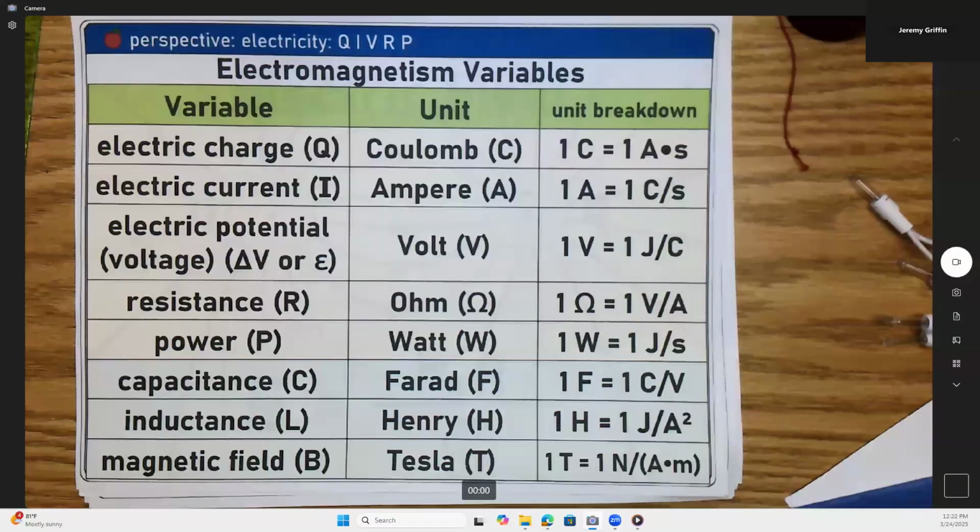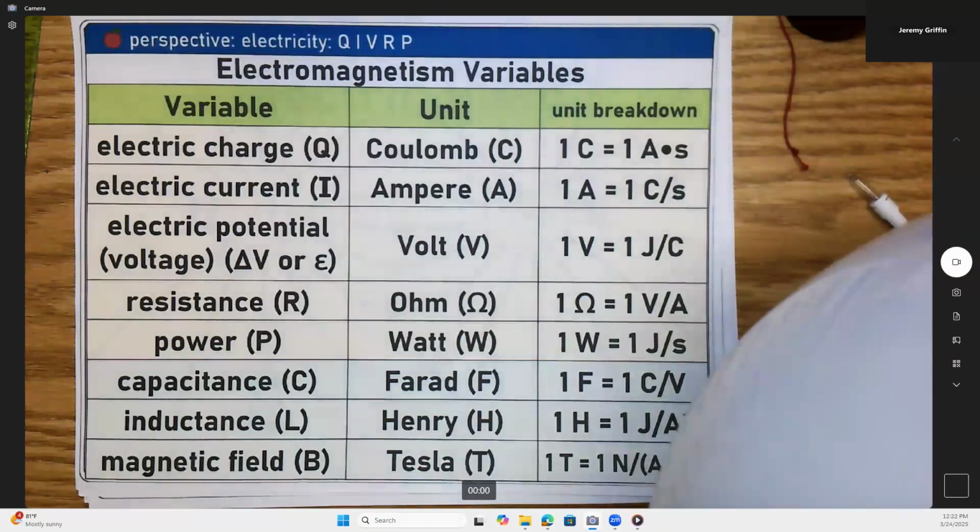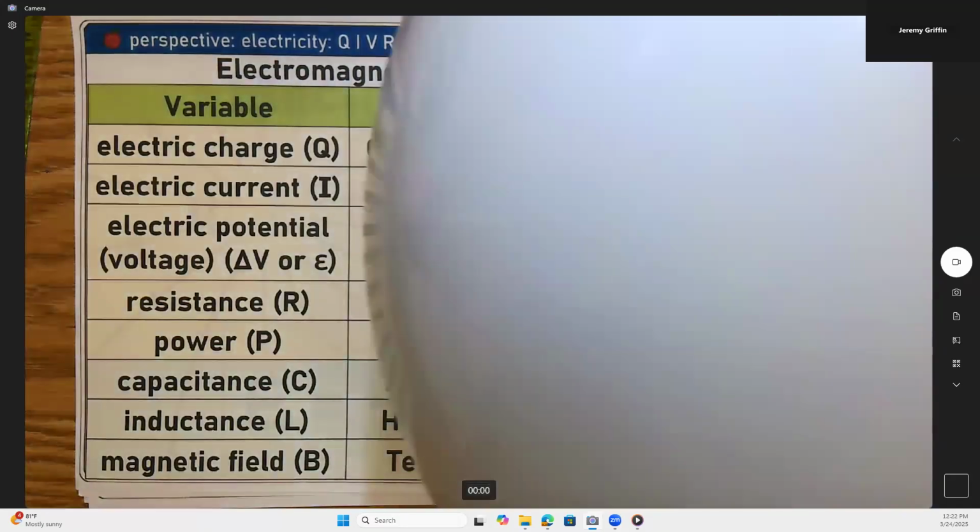So what does that look like, an electric charge? I do have a Van de Graaff generator back there. You guys see the Van de Graaff? At some point, either beginning of class, end of class, or later on this week, I'll set you guys up with a lab. If you get a chance, you can switch that on and shock yourselves if you want, because it can build a static charge. I can do that here with this balloon.